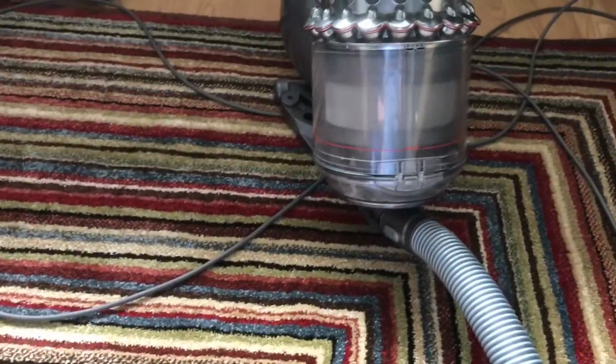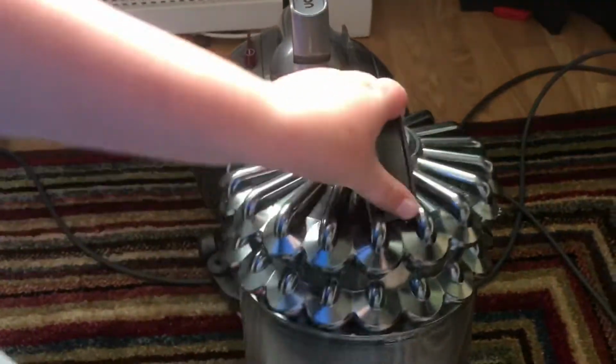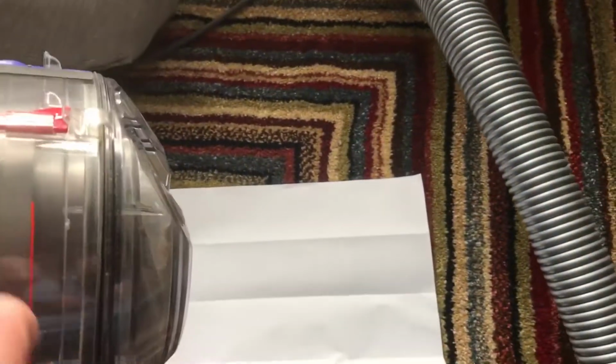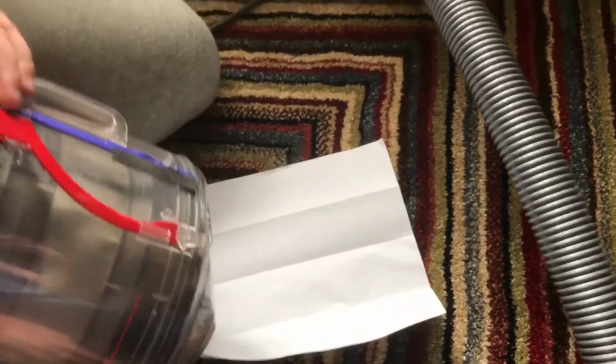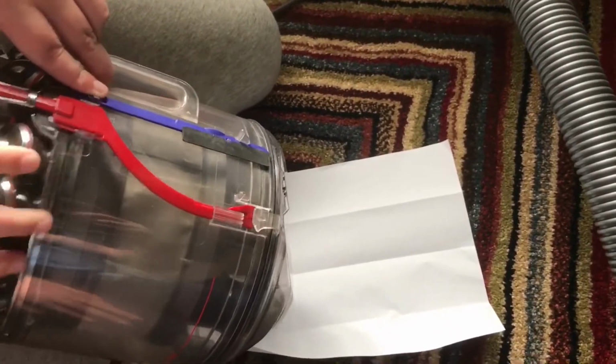Right. Now this one has the more traditional style. So that flips up like that. And there's that special tool at the back. Now, the issue I always have with this one was emptying it, because if you... I'll show you here, look. If you push the bin, that's a bit of dirt.